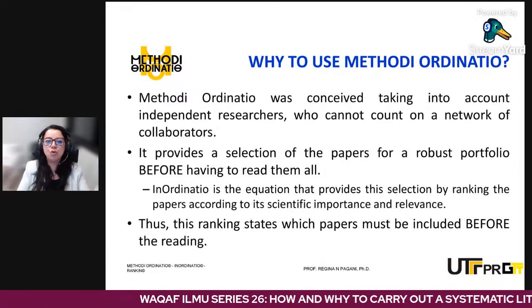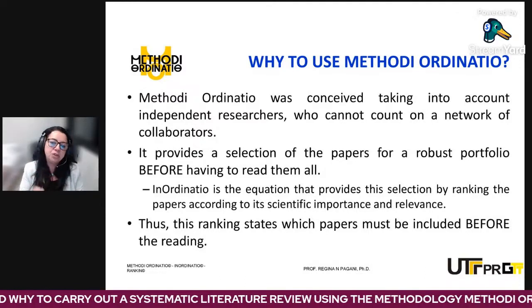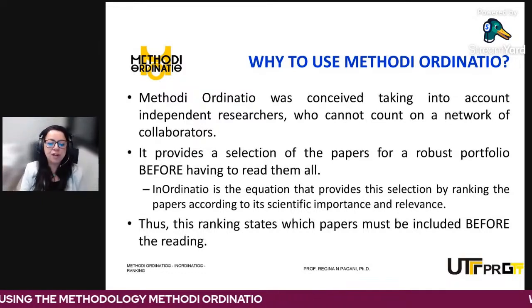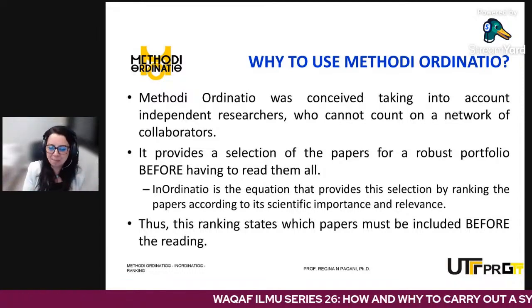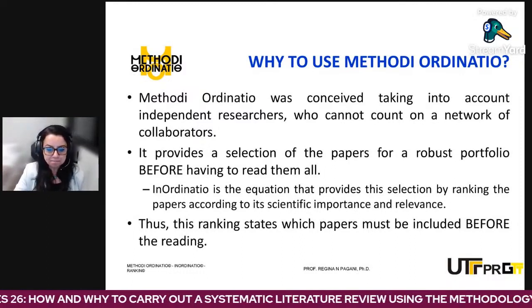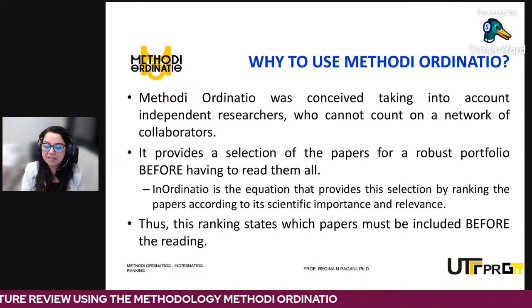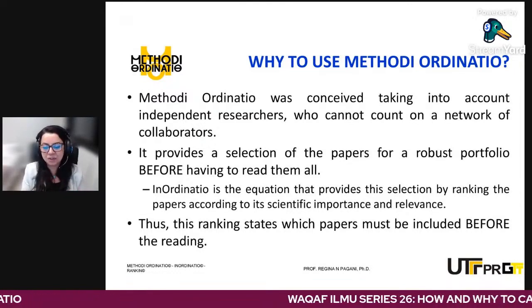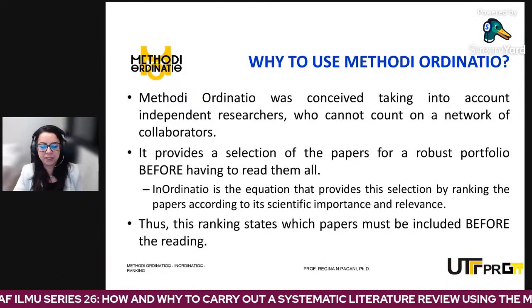Why? Because you are going to rank the papers according to their scientific relevance. And then, with this ranking, you are going to select how many papers you are going to read. So, Methodi Ordinatio provides a selection of the papers for a robust portfolio before having to read them all. That's why I encourage you to use Methodi Ordinatio. InOrdinatio, which is an equation that we developed, provides this selection by ranking the papers according to their scientific importance and relevance. Thus, this ranking states which papers must be included before the reading.